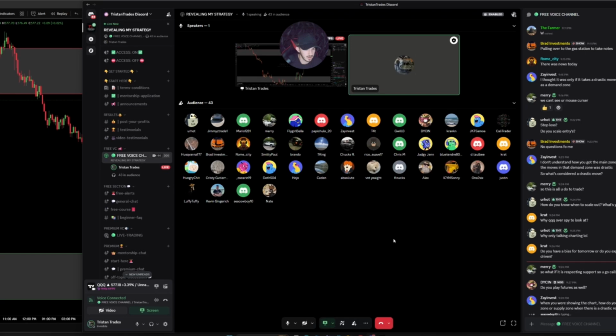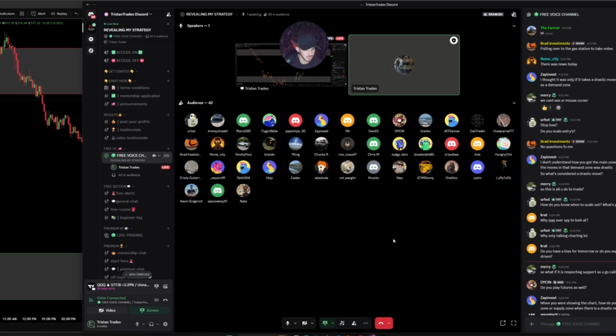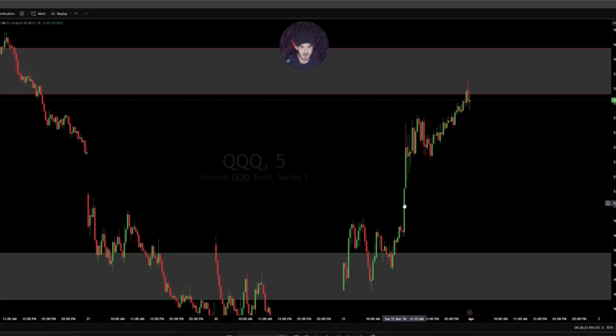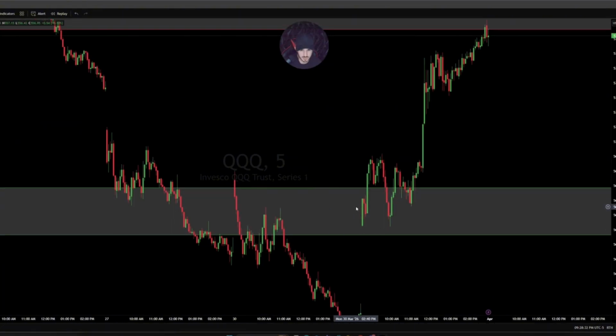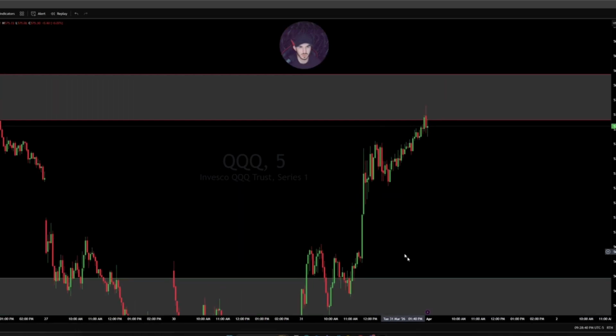When you were showing the chart, how do you determine if it's a demand zone or a supply zone? That's literally what I went over for the last 20 minutes. When there is a drastic red candle in that zone also, you're looking for mainly bounces. You can forget about everything else. Yes, there is a decent red downside candle there, but ultimately we ended up bouncing, so it doesn't really matter, right? Ultimately, you want to see the bounces out of the area. The end result is what you're looking for.